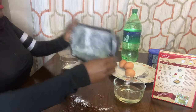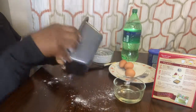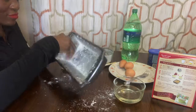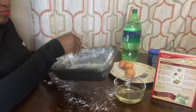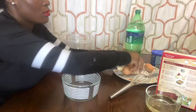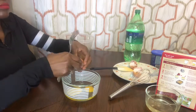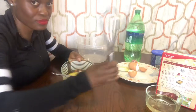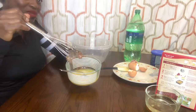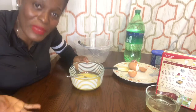When you do that you have to allow the flour to go everywhere. I'm done with this one, let me put it somewhere. I have my mixer — I know someone will ask me why I'm not using it — but when I mix in the big bowl, this pan is too small. I'll use my hands. I don't have a mixer, so what do you do? You cannot say you will not make cake just because you don't have a mixer.